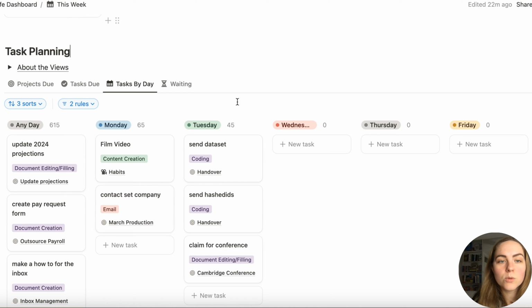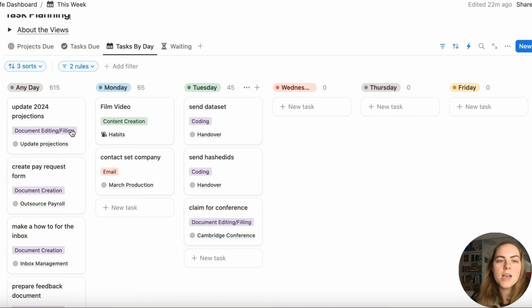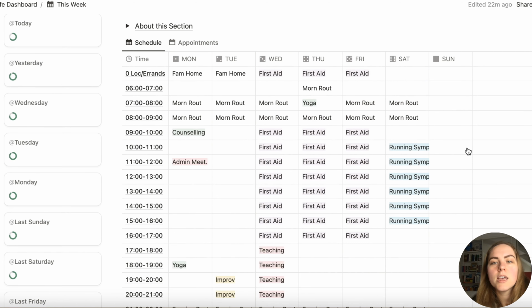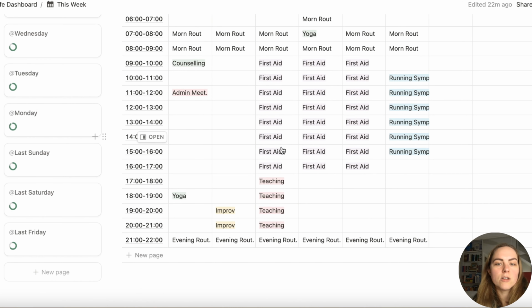This wasn't a very exciting one in terms of looking at these, task planning, because sometimes if I have a lot of admin work in a week to do, I will be able to just throw a load of tasks onto Monday. At the moment, I'm not foreseeing a huge amount of admin work to take place on Monday, which is kind of rare, but I'm really glad to see that. And then the real focus of the week will be research. Wednesday, Thursday, Friday, realistically, not really any work getting done. I think if I end up squeezing in an hour of admin, it'll probably just be in that morning time each day, or potentially in the lunchtime each day.